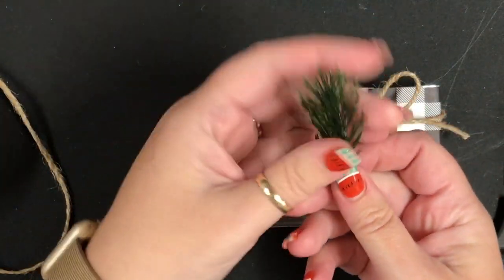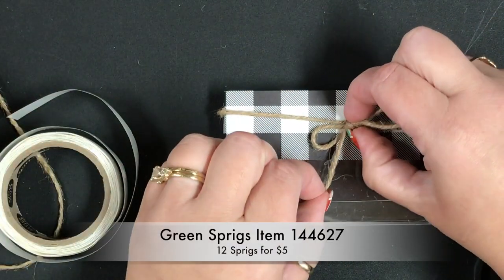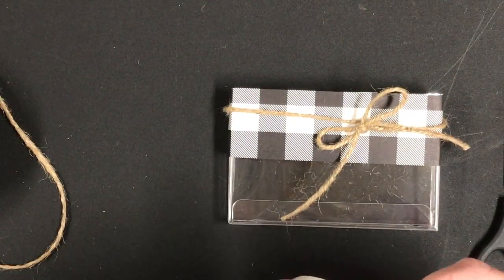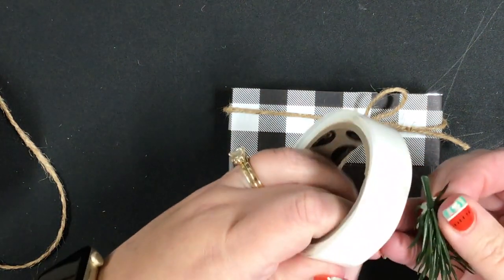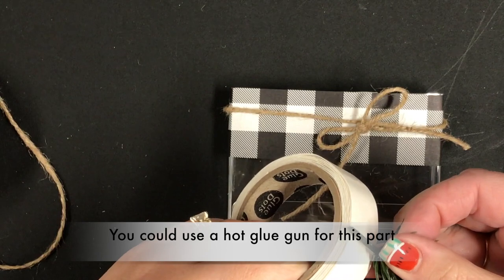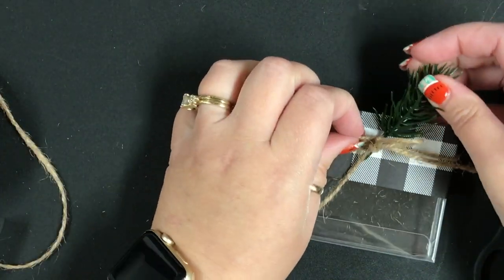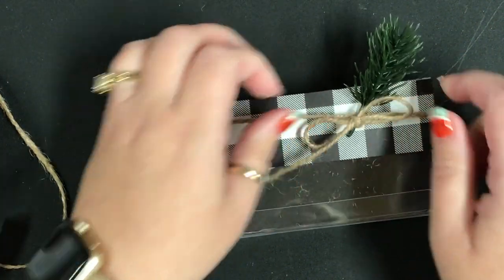To finish off my little card box decoration, I'm going to add one of these — they're awfully cute, they're in the new holiday mini, and I will make sure I have the item number on screen when I finish up this video. I'm just going to take a couple of glue dots and attach them to my item. I don't want to touch the glue dots with my fingers because it'll make them less sticky, so I touch the item to the glue dot, push down and pick up, and then because it'll be super sticky I can just push down on my project — and boom, there it is. Isn't that cute?